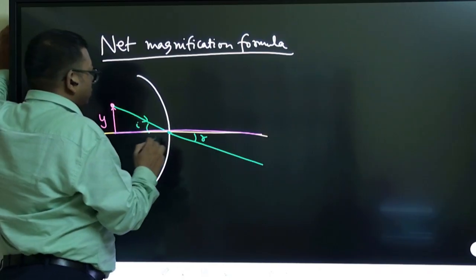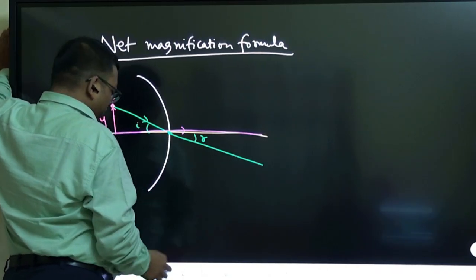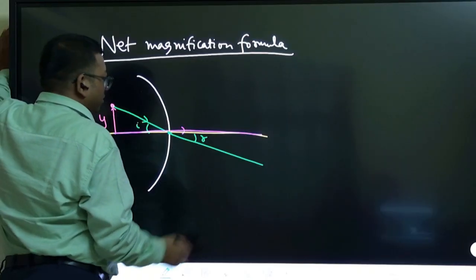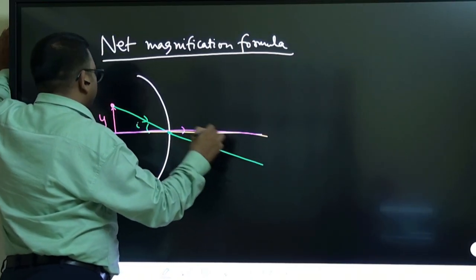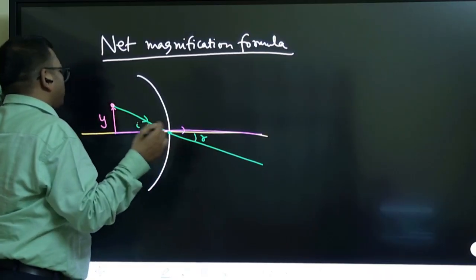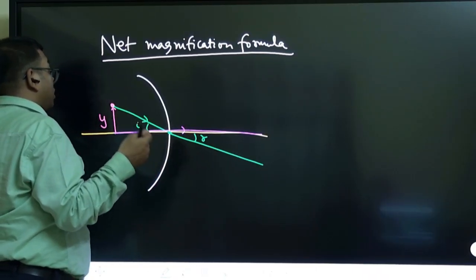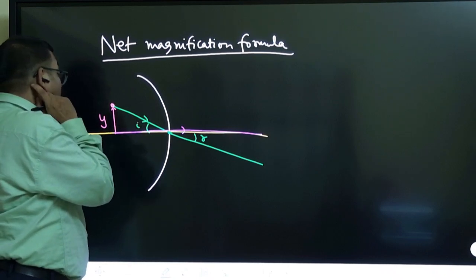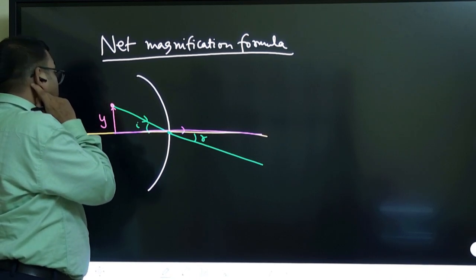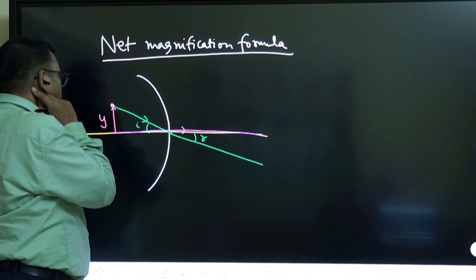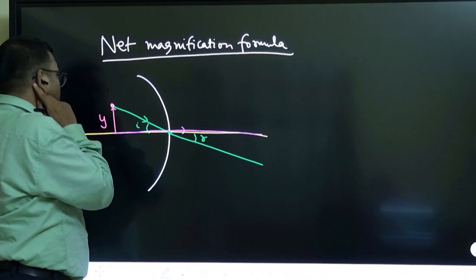Right. So definitely this image will be lying somewhere here only, because of these two rays. Some more rays of course we have to take. If you want, you can take some more rays. How do I take more rays? You may ask, how do I take more rays?